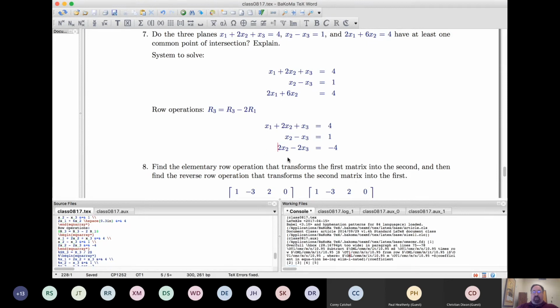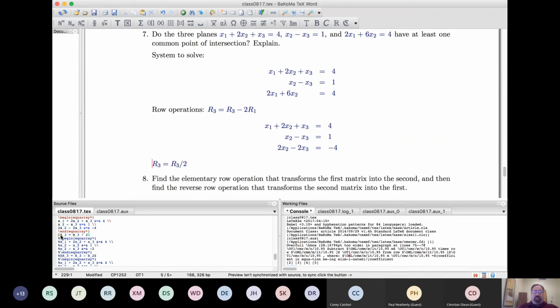Then I move to the second column. So these two are fine. I need to eliminate this entry, x2, in the third equation. So remember, you're always eliminating xj from equation i when i is greater than j. So row 3 is equal to itself. For convenience, I don't absolutely have to do this, but I can see that this equation is double this one in terms of the coefficient, so I'll just cut it in half.